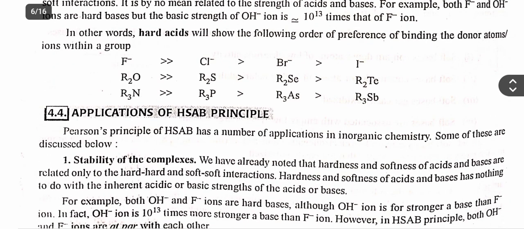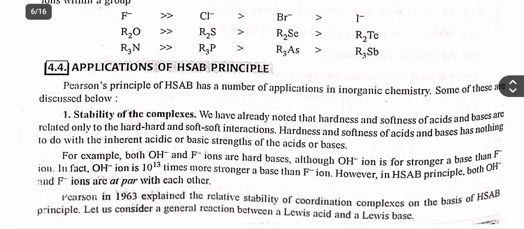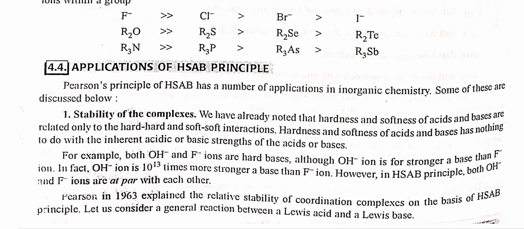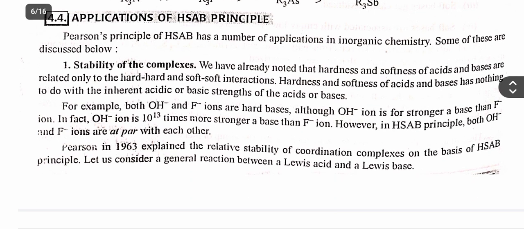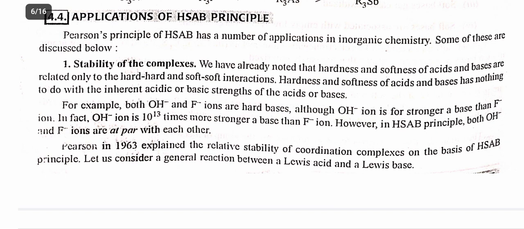Applications of the HSAB principle. Pearson's principle of HSAB has a number of applications in inorganic chemistry. Some of these are discussed below. First, stability of the complexes. We have already noted that hardness and softness of acids and bases are related only to the hard and soft interactions. Hardness and softness of acids and bases has nothing to do with the inherent acidic or basic strength of the acids and bases. For example, both OH negative and F negative ions are hard bases.